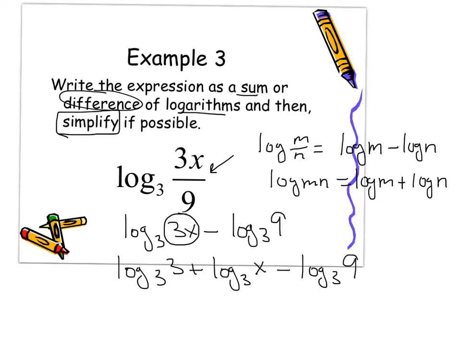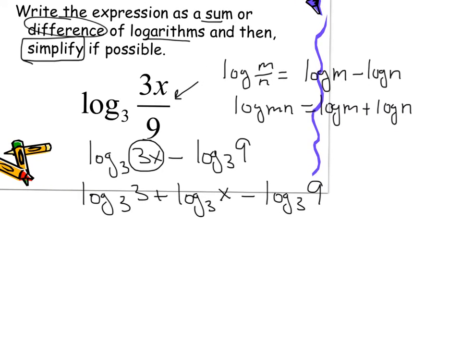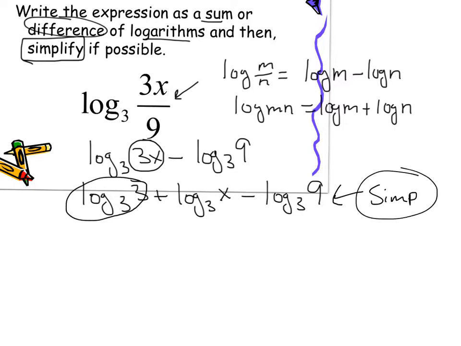Now, as we go through this problem, we need to look at this step. We've separated all the logarithms. We need to try and simplify now. Well, log base 3 of 3. I'm going to create a little side work here. What does log base 3 of 3 equal? I don't know. Well, let me rewrite it in exponential form. 3 to the x is equal to 3. Well, that power is 1. Well, that just equals 1. So that's going to reduce to 1.